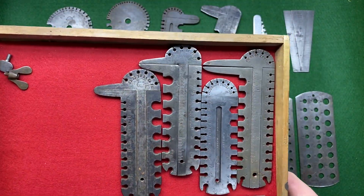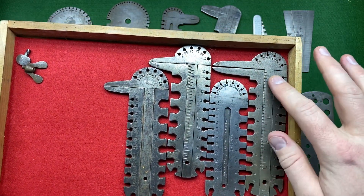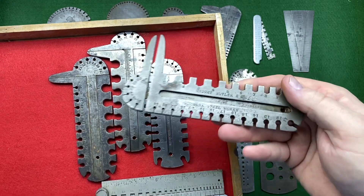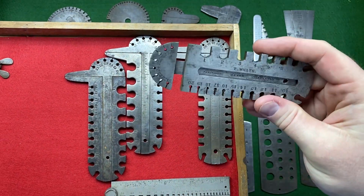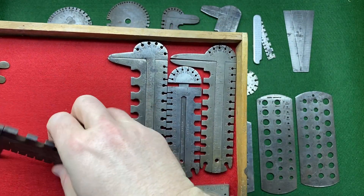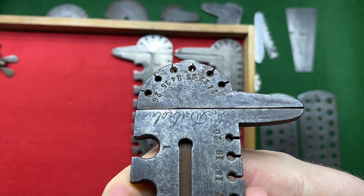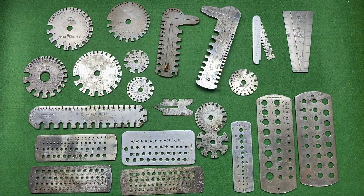I've already got four of them but they're all slightly different - different gates. This is a Ty White, this one is similar, this has got no writing on it, and this is a Right Butler. So there's a few different designs. This one hasn't got the beak but it's very similar - Ty again. This one just says Y gauge imperial and looks quite early; it's got some scrollwork which is an owner's mark.